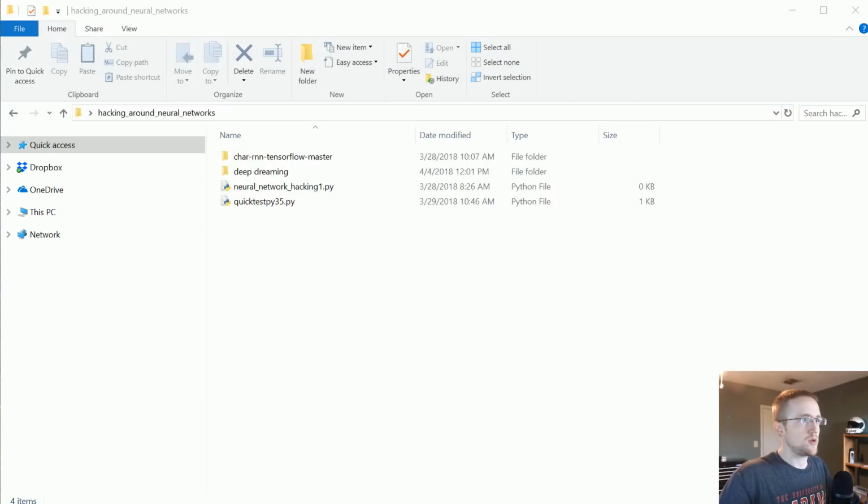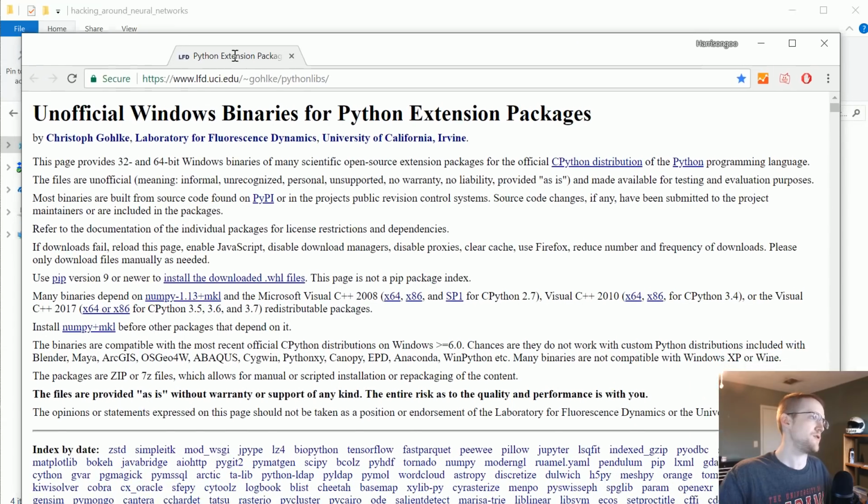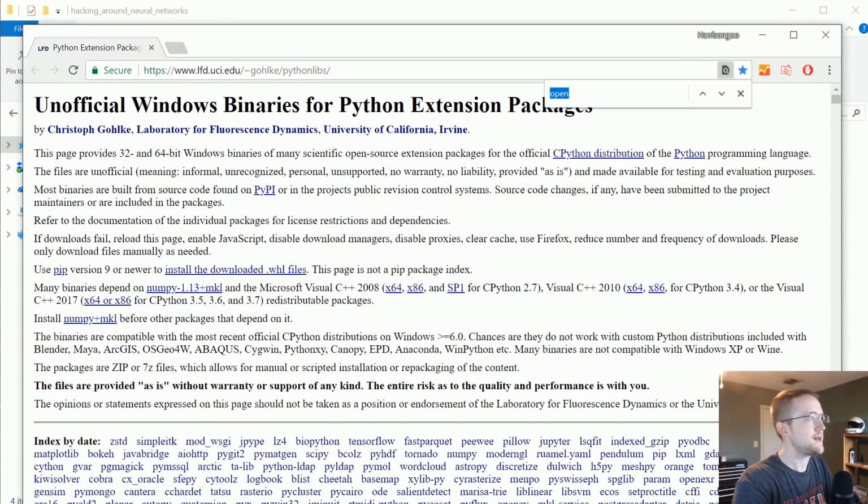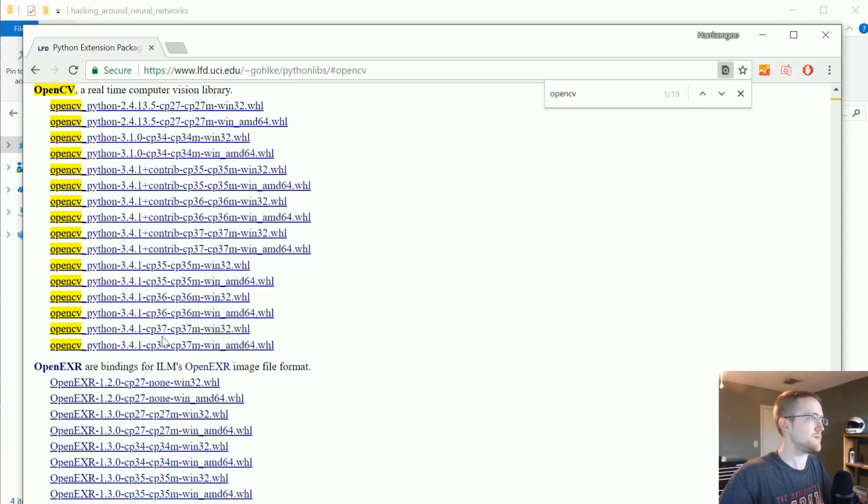In order to follow along, you will need a few things. First of all, you're going to need Python 3.6. I'm using TensorFlow 1.7, but you should be able to get by with anything 1.4 or greater. And then you're also going to need OpenCV, so pip install opencv-python. Otherwise, if you're on Windows and you can't get it, you can go to the unofficial binaries. Just search for OpenCV, one word, click on that, and download the one that matches you.